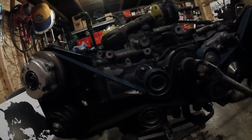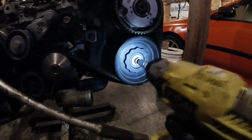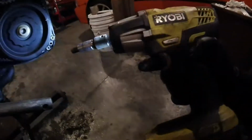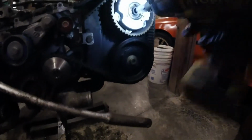What I'm going to do is leave the belt on with tension. I'm going to crack these loose because this is usually an issue. Sometimes they come off, sometimes they don't. If they don't, you have to drill them out to relieve the tension that the bolts cause from stretching the threads. Anyways, I've had to drill them out before, it sucks, so hopefully these just zip right off with the zipper tool. Not what I was hoping for.